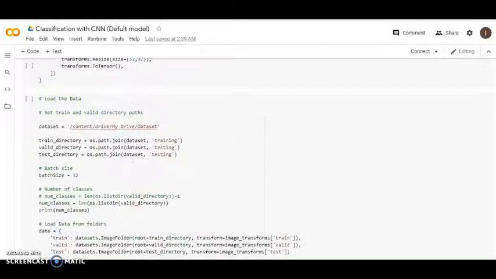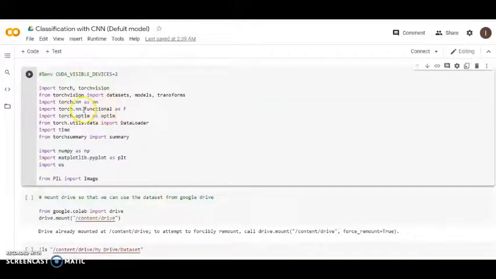So we start off by importing the necessary packages, and of course, because we are using Google Colab, we don't need to download all these packages. They are already existing in Google Colab.